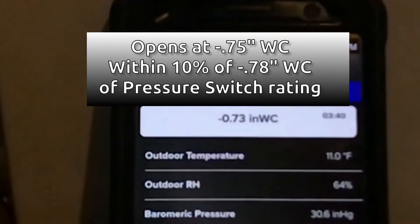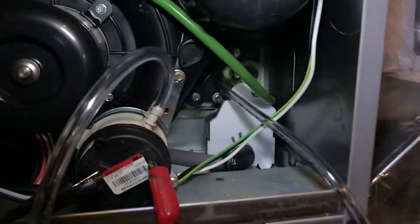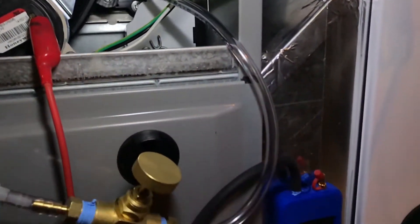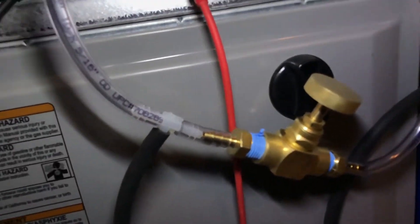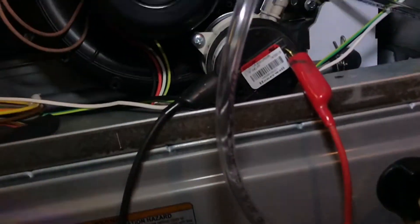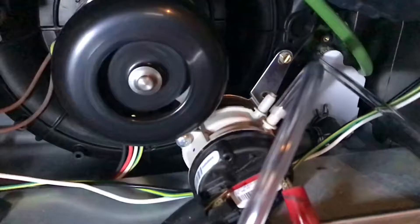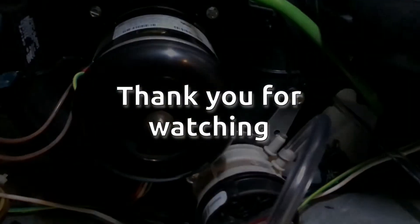And there we had our dropout right about at the right moment. Just to show our setup here: we're going from the vacuum from the inducer fan to our gate valve, the tee which goes over to the AAB SPM100, and after the tee we go back up to the pressure switch. We can check the other pressure switch just the same way, going back up to the AAB SPM100.